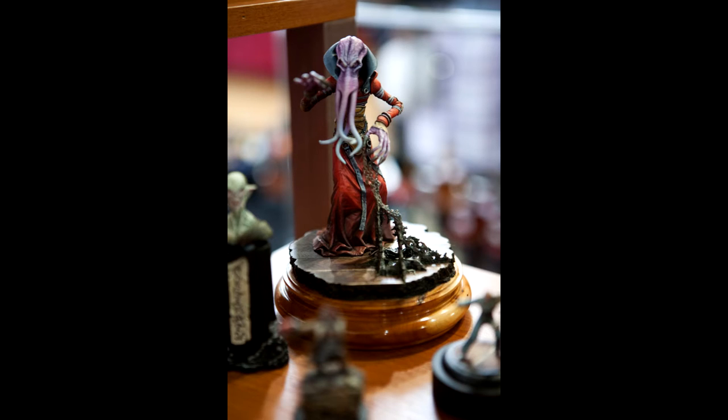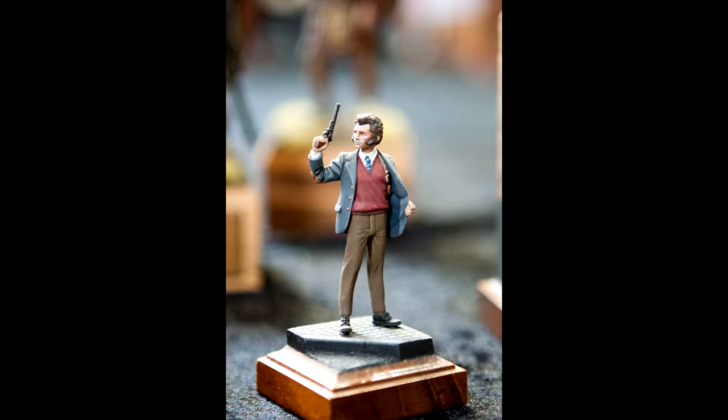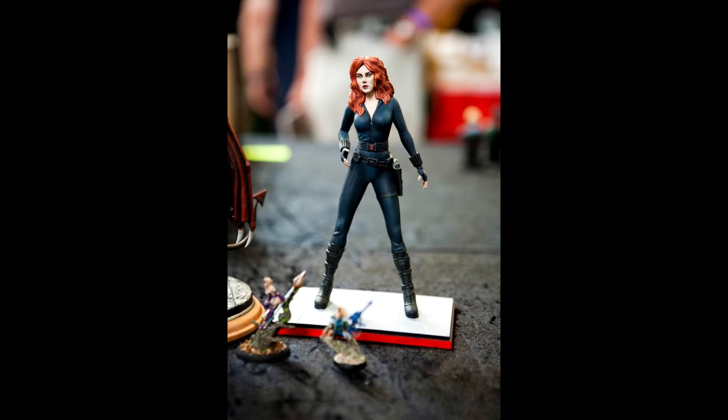Painting flats requires a different way of painting because you have to essentially paint detail that's not necessarily there. Normally on a miniature you have to accentuate the highlights and shadows, but on flats you have to really accentuate them because they're literally just not there. There's also a lot of room for freehand work, which is the main reason I didn't actually pick any of them up — because I can't do freehand to save my life. I will learn one of these days, I promise.